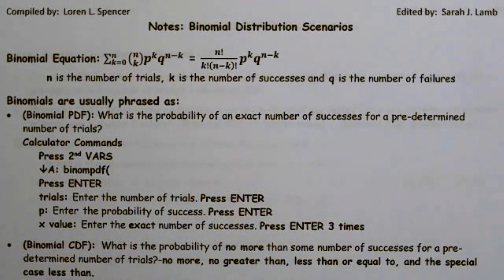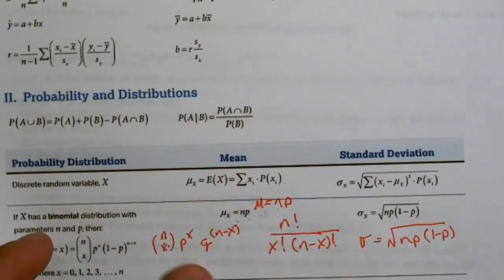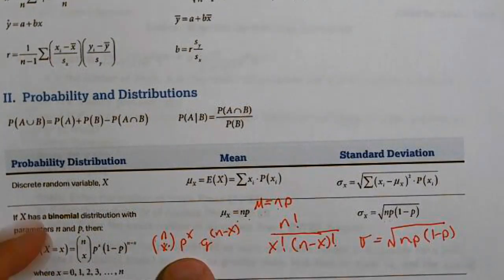Okay, this video covers more binomial distribution scenarios, so it's just more practice of what we've already been learning. Please remember, binomial is a yes-no situation, and we have a fixed number of trials. The fact that you have a fixed number of trials pretty much lets you know that you're probably working with a binomial. They give you the formula on the formula chart, which is n choose x, p to the x.